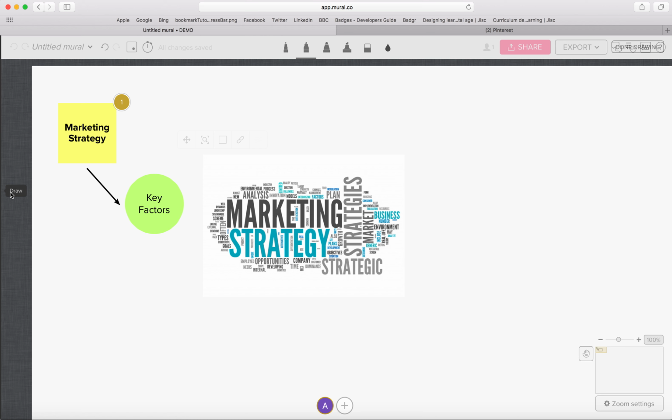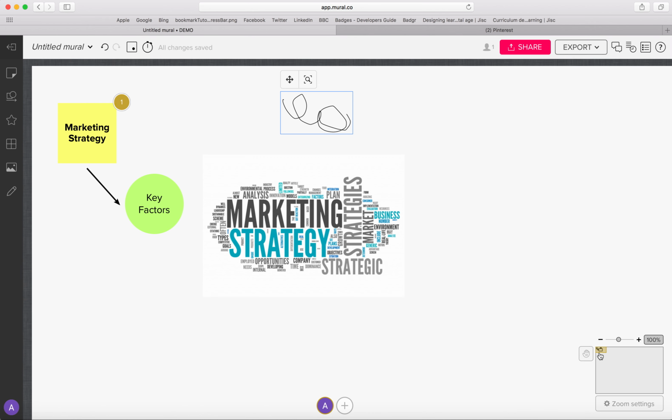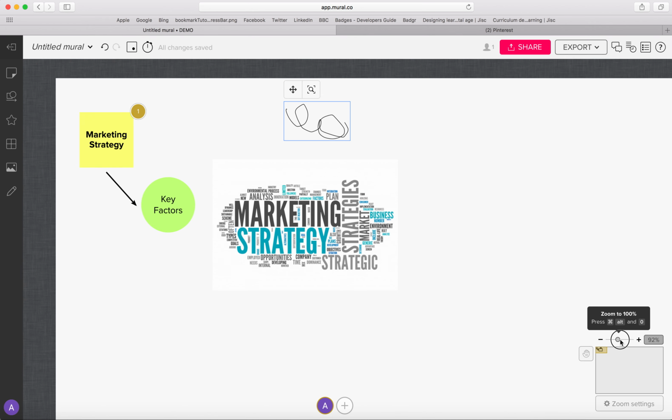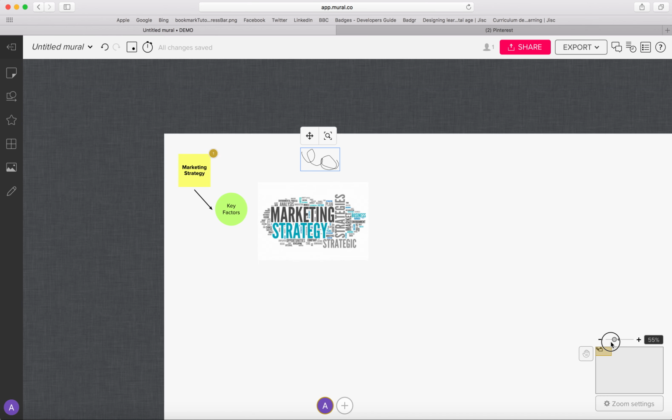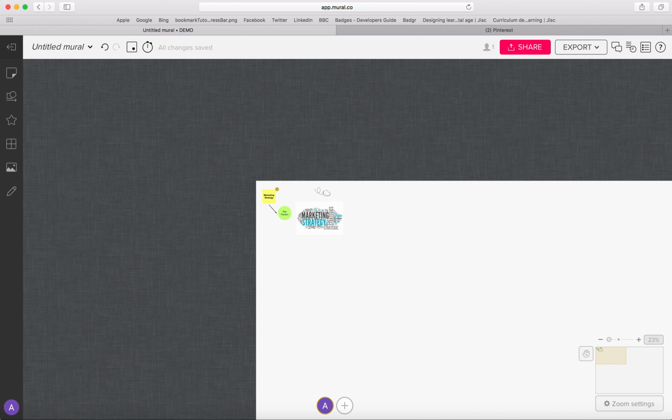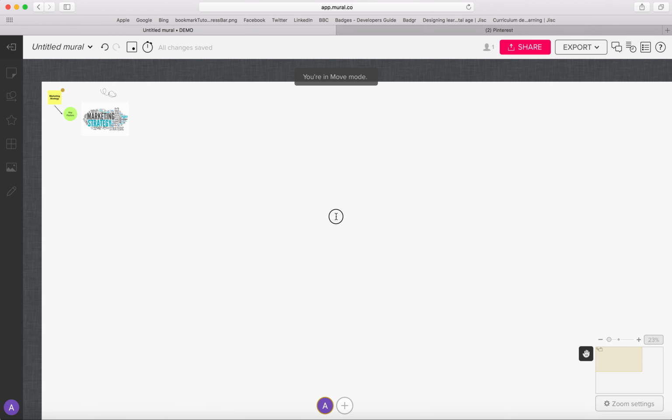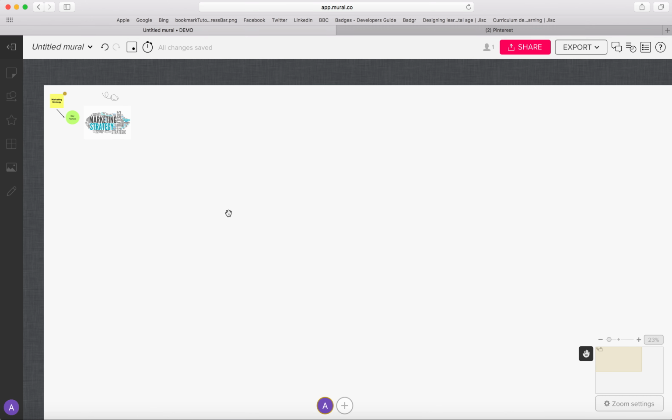The other thing it's got, if you're using this on a tablet or an iPad Pro or something like that, is you can also scribble, and you can highlight and you can annotate. So there's a lot of flexibility in terms of how you can bring this canvas to life. We just click done drawing top right. So you can see in the grand scheme of things, we've only filled a very small portion of the overall canvas. If I drop out, you can see that we've only used that. So there's an awful lot of space that you can potentially use for developing a story or a narrative or a project plan that goes with it.